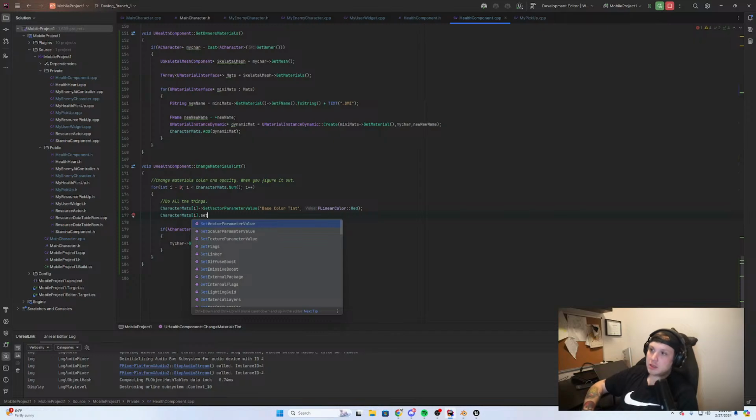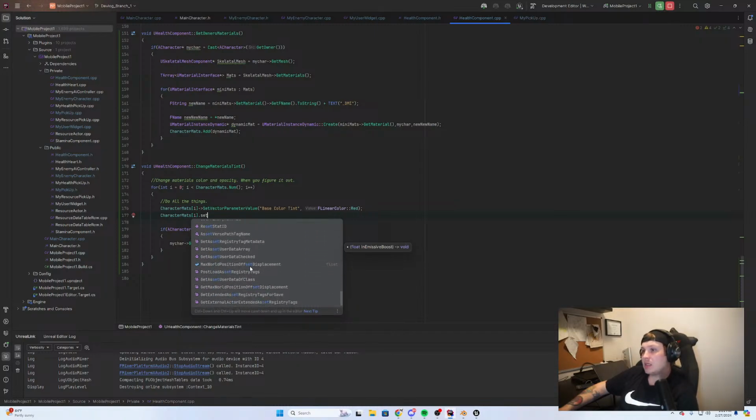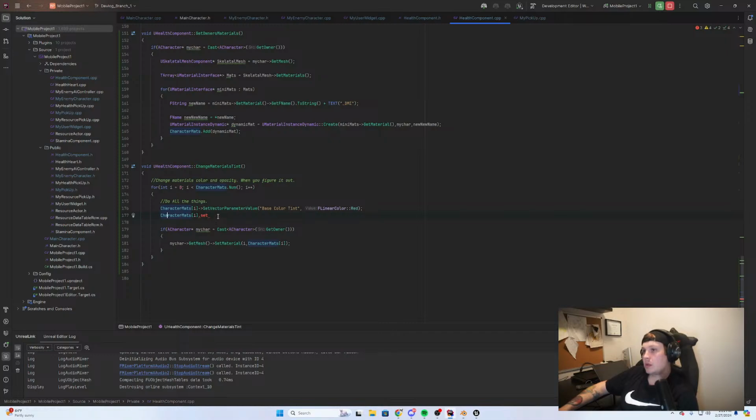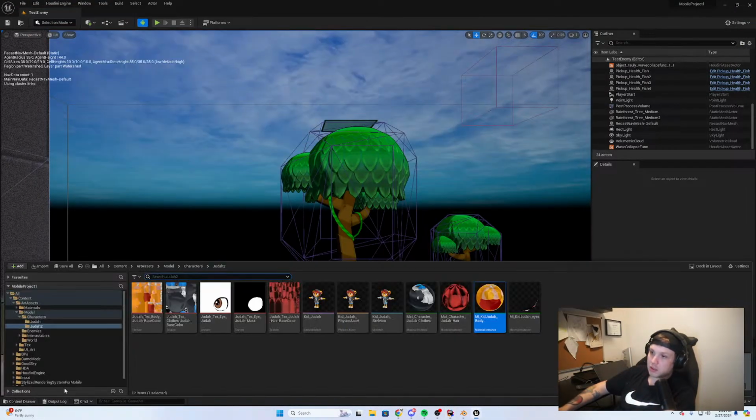Dot set. We have texture, we have scalar, set emissive boost. If I were to make a material, I feel like I'm going to have to make a C++ material that does this.